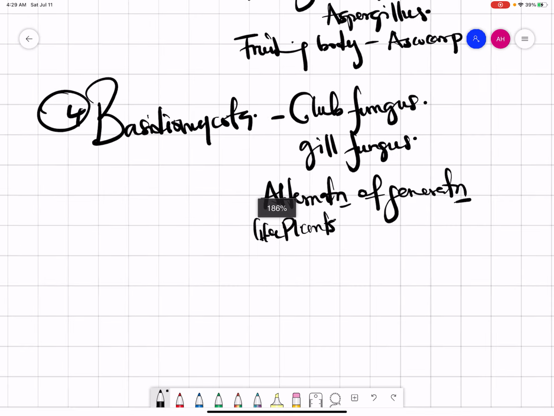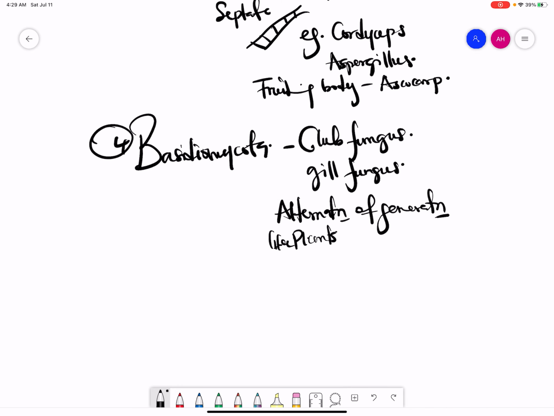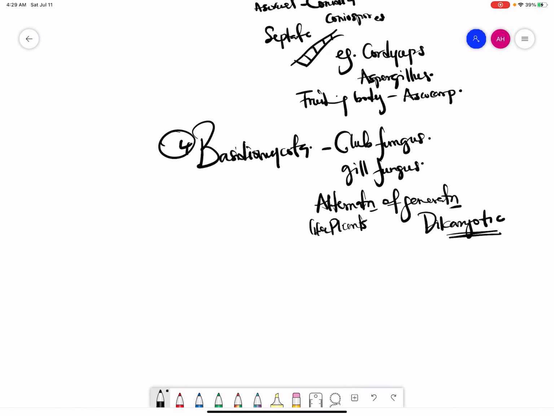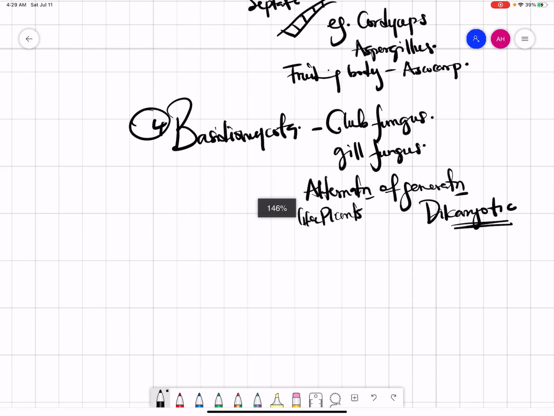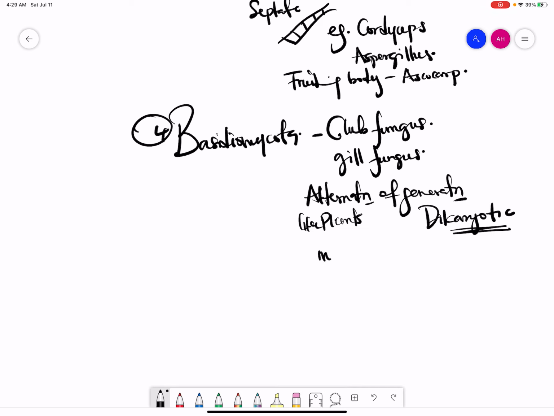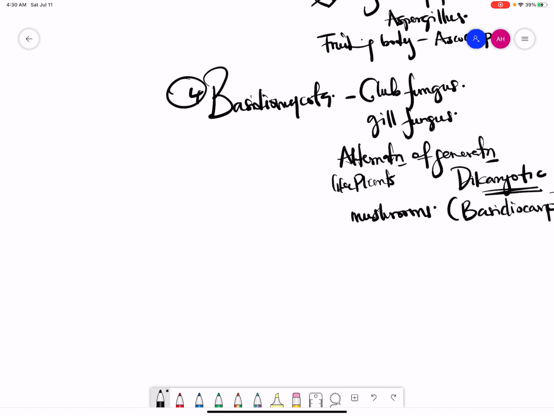The difference between the alternation of generations in Basidiomycota versus plants is the absence of the diploid phase in Basidiomycota, replaced with what we call the dikaryotic phase. Dikaryotic, 2 nuclei, right? Instead of a fused nucleus, you have 2 nuclei. Great examples are the mushrooms, and the mushroom body may also be called the basidiocarp. They may also be sexual or asexual in the way they reproduce.